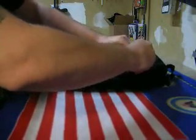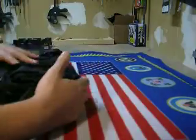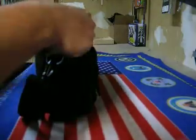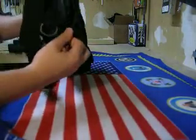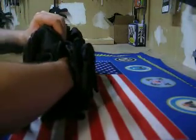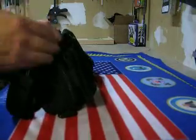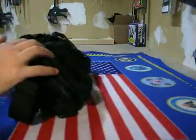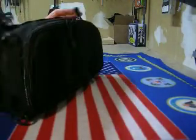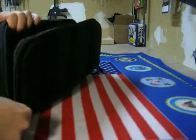The other cool feature I thought it had is this pocket right up here at the end, where if you're carrying it as a sling and you're concealed carrying your handgun or whatever, you can actually get in there and grab it. So I thought that was kind of a cool feature. Or you can put whatever else you wanted in arm's reach right there. Comes with a huge, huge side pocket up top here.